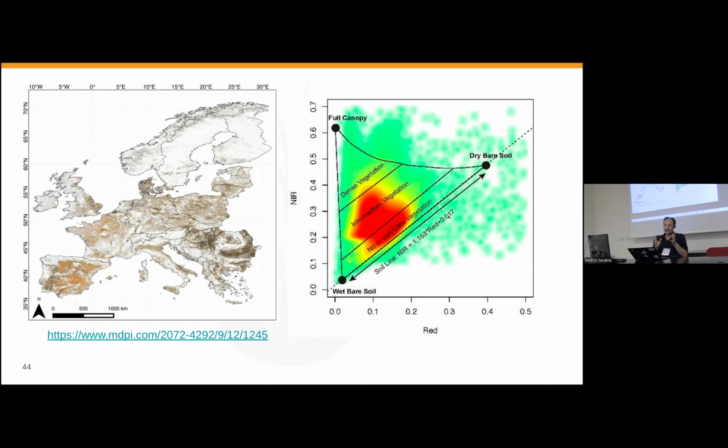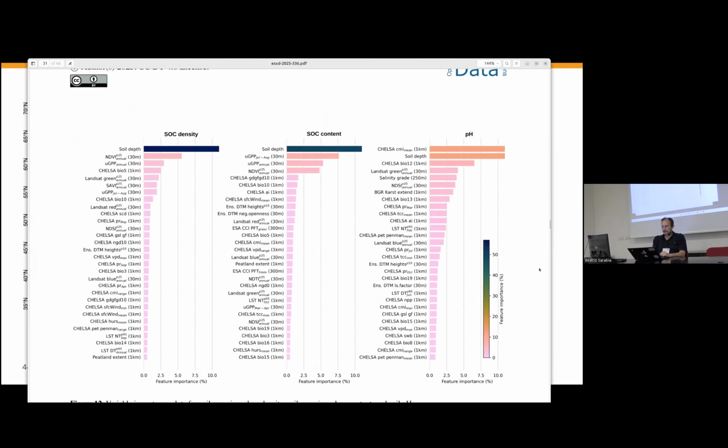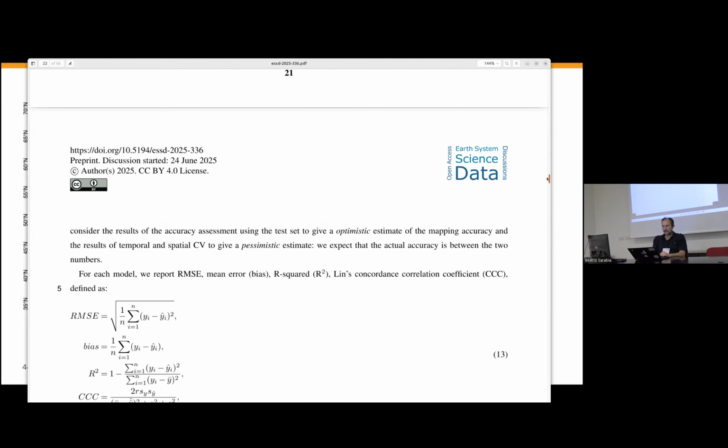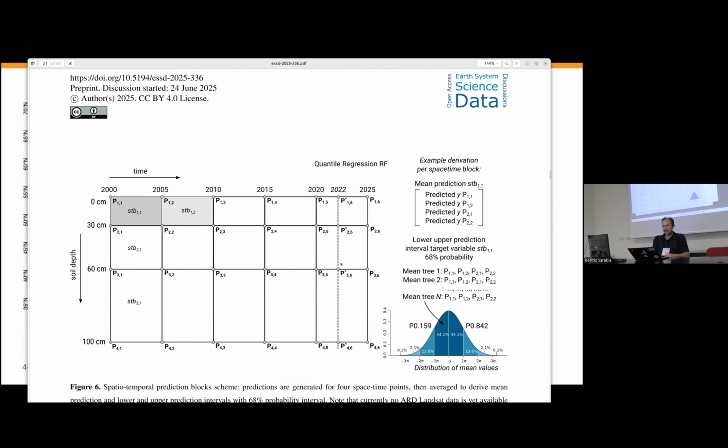So that's why we do block predictions, we predict in blocks. And these blocks look like this. When you predict, you smooth out. So we take one pixel, and you see the prediction actually has 4 points. And so we remove interannual variability, and we also average to have 0 to 30 centimeters, 0 to 20, right? So we do these kinds of blocks. And that's also important.